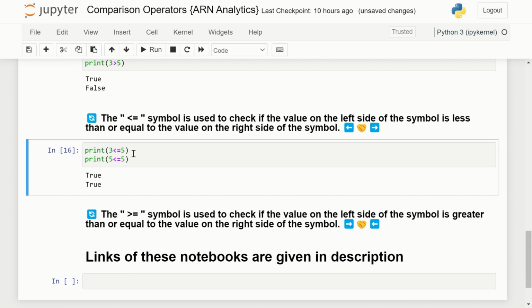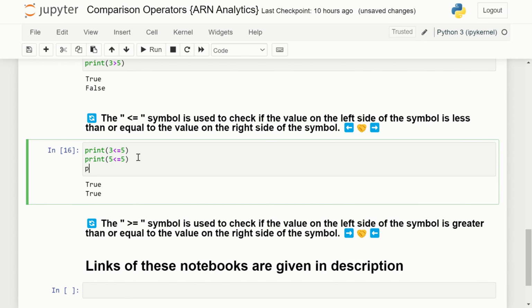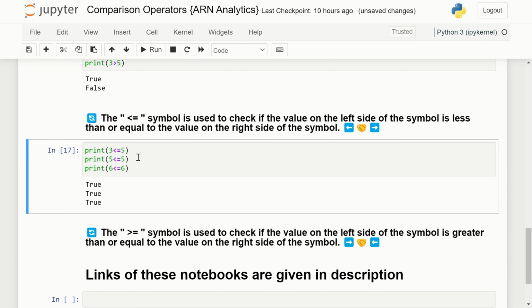Correct. If we move again, print 6 is less than equal to 5, now it will write a false. Sorry, here I made a mistake. I want to write a 5 here and like this.